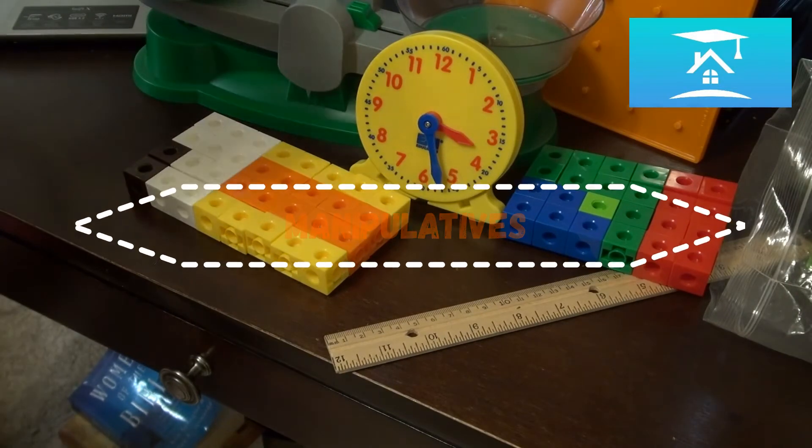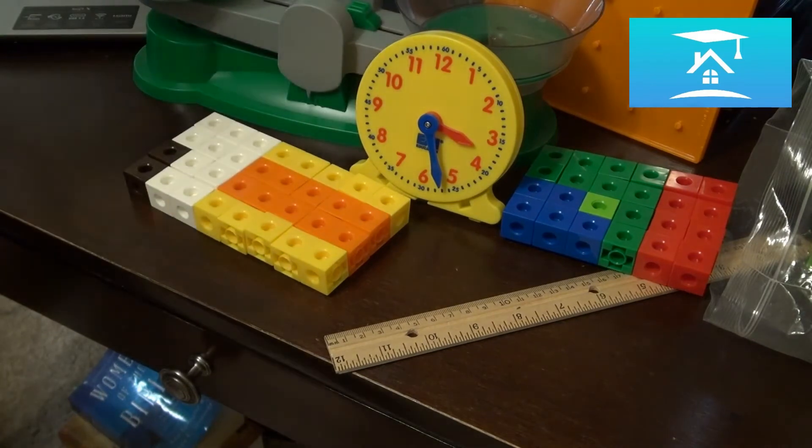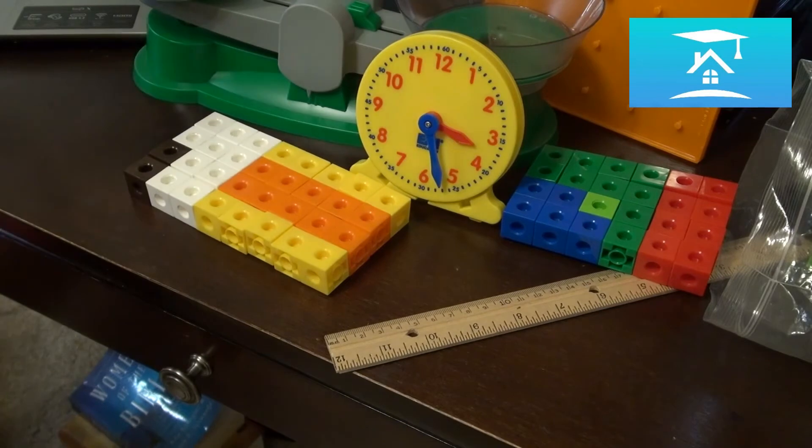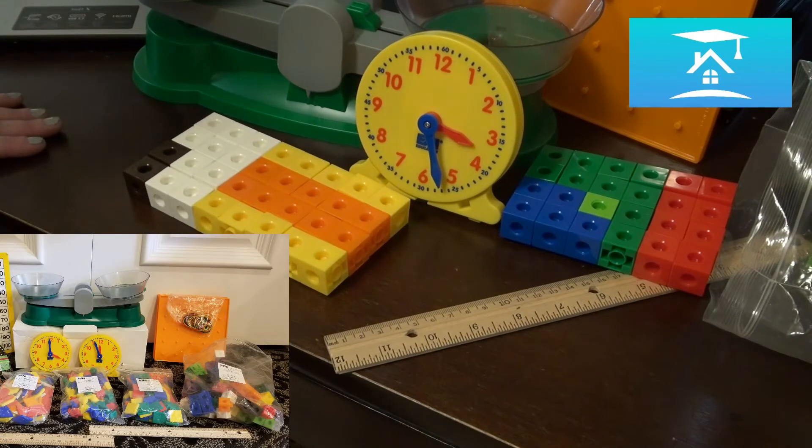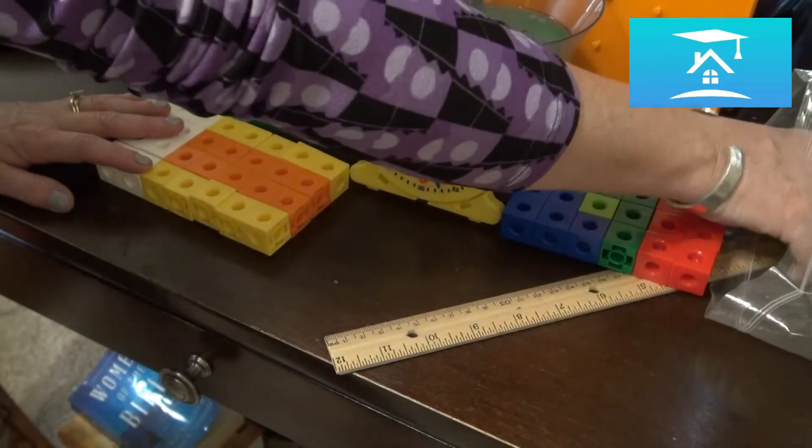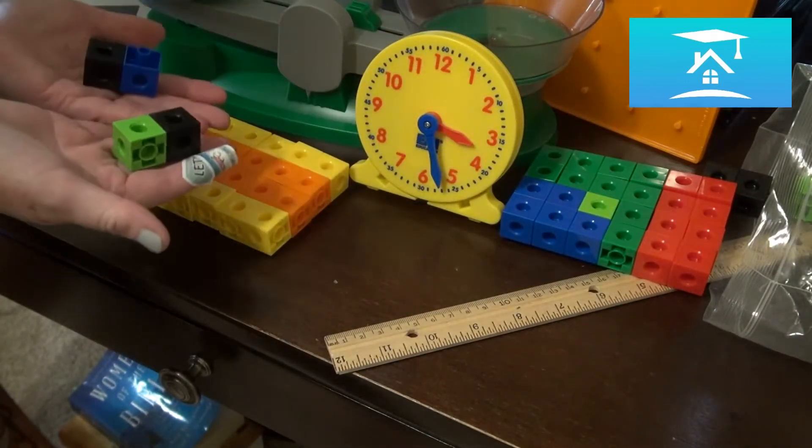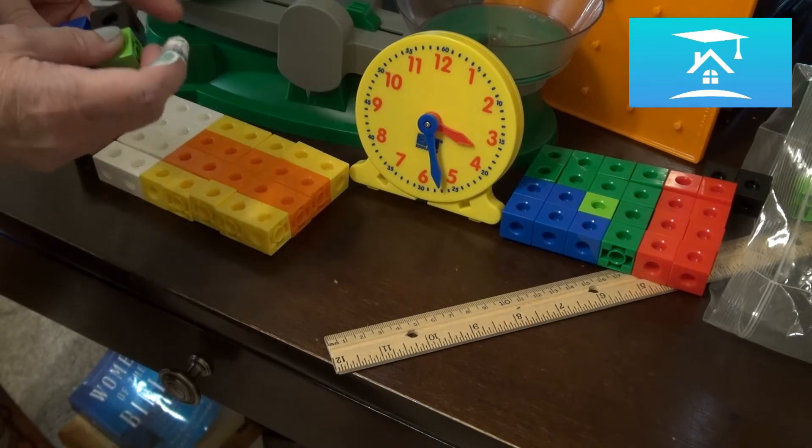Okay, so here is where we're going to see some really major differences as far as manipulatives go. Now, not necessarily in terms of their utility. It doesn't mean that I can't use the manipulatives that are going to come with BJU, but if you have a child like mine who is a tactile learner, they really like getting their hands on things and getting there to play with things, I think the term is kinesthetic learner. They learn by doing and they learn by touch. Then, I do remember now, this is one of the reasons why we picked Saxon initially when we were starting with first grade math. These manipulatives are just, they're fun.